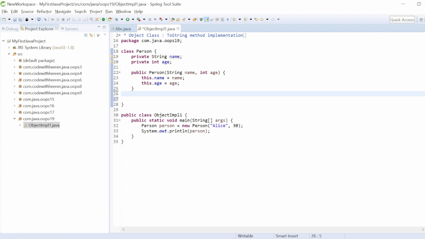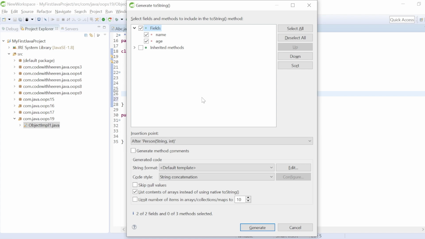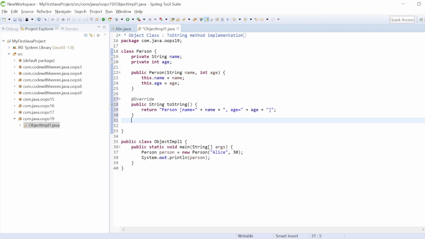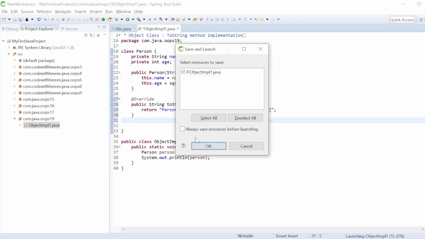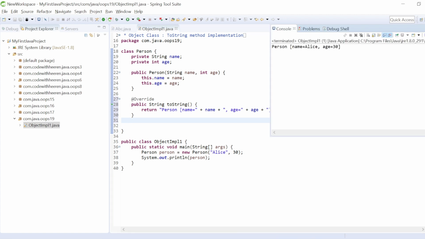What we can do is simply override the toString method in my Person class, and you can even override toString directly by using a shortcut, Alt Shift S twice, and then you can select the fields which you want to access, and say generate. It now returns a string which is going to print the name value and age value. So when you print the person, it internally calls the toString method, and this time the overridden toString method is going to execute, printing the values of my object, right? Let me run this. You can see I'm getting the values.